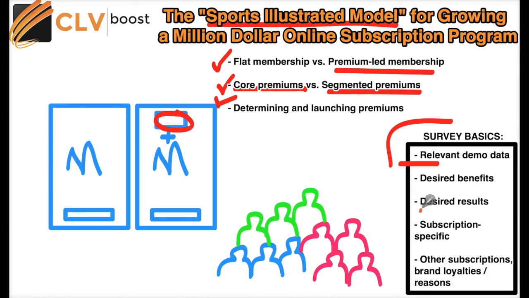But what you'll do here is you'll take a look at the desired benefits, the desired results, and potentially the biggest factors keeping them from their results, the biggest deterrents to their results, and you'll be able to clump these people into between 3 and 5 buckets, core buckets where they land. Okay, for CLV Boost, when we've proceeded with this exercise, generally speaking, people want either more leads, they want more e-commerce sales, or they want more sales appointments. That's one way of slicing and dicing the list. There's a bunch of other ways I could have done it, but that's the way that I've decided to segment the list based on the feedback that we've gotten from our various customers from around the world.